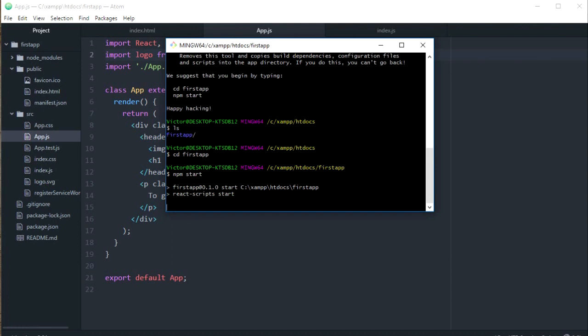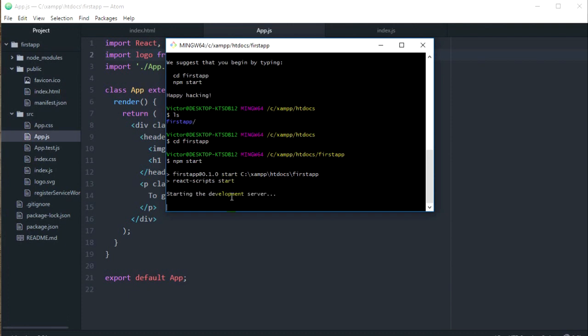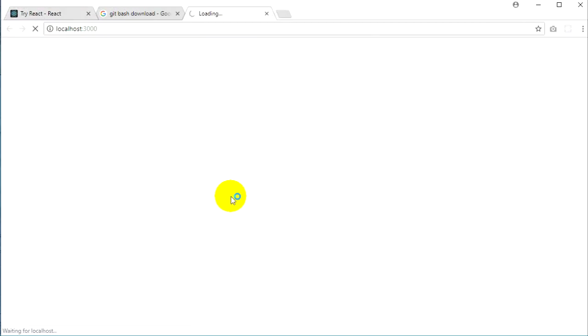This is going to start your local host. Okay, starting the development server, and your browser should open a new tab with your localhost, and the port is 3000.